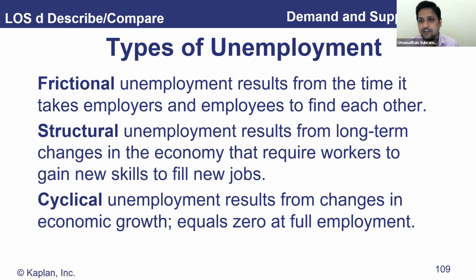Frictional unemployment. Frictional unemployment means you are leaving one job because you feel that this is not the job for you. You want to find another one. Or maybe you are laid off, or you are leaving on your own, whatever the reason. Now, your immediate requirement is to find another job. So this is a temporary period between when you left your employer and when you find a new employer. This period is what you call frictional unemployment.